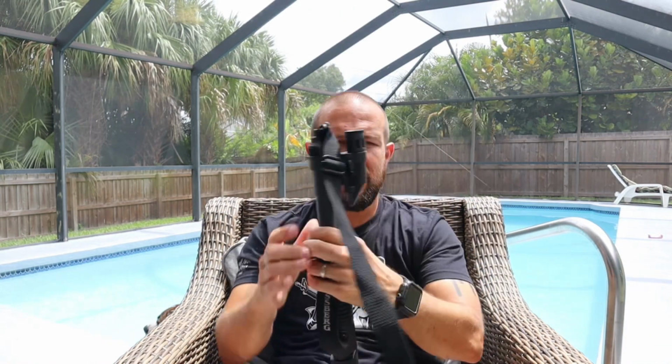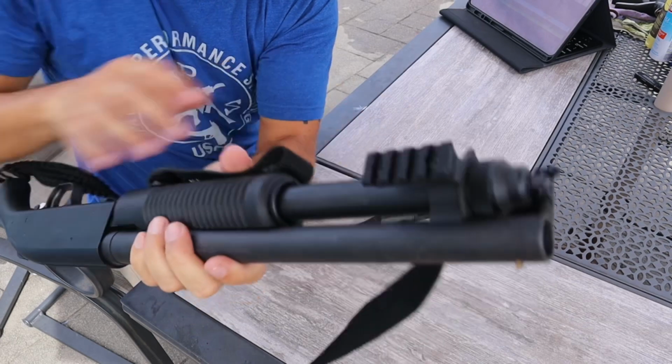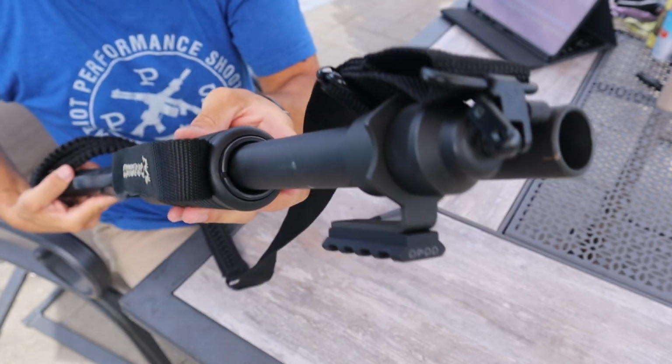I think any defensive firearm, in my opinion, should have a light on it, or at least the ability, like if it's a pistol, to run it one-handed with a handheld light. You can't shoot what you can't see. So what I did was I got this adapter from GG&G. It just goes on the end of the magazine tube, and it gives you a few slots of Picatinny rail, so you can add a light, a laser, or a doohickey.